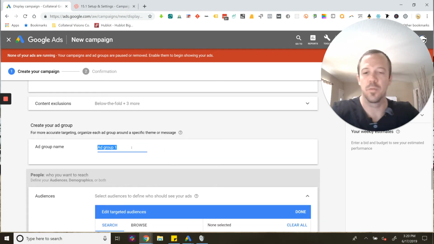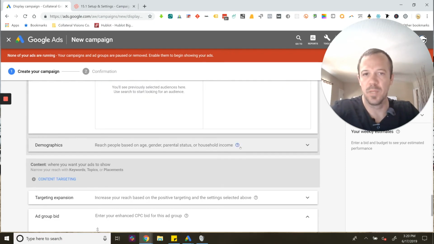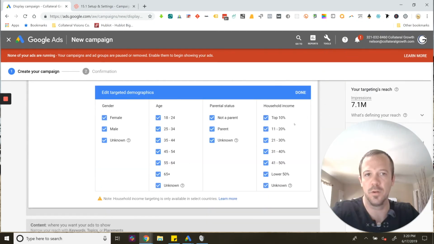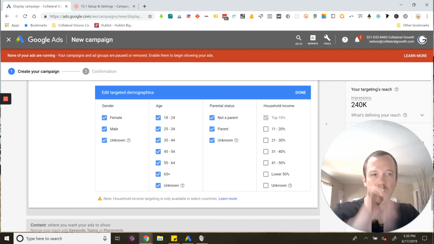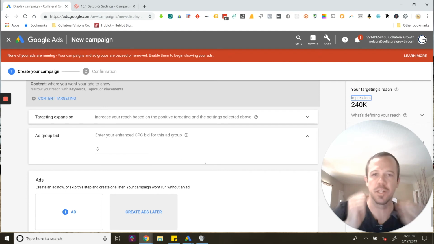Now we're just going to do test ad group. And I'm going to go ahead and throw this in here. Now, again, we can do the demographics as well as we scroll down through here. And all this is going to do is just limit our overall reach, right? Let's say we only want to be that top 10%. You see it drops us way down from that 10 billion. So utilize all these levers again to pull it.